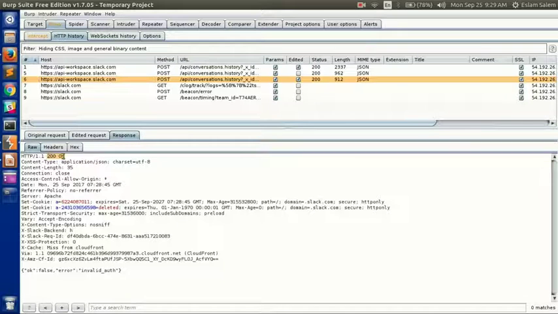Slack responded with 200 OK, but this time it responded with an error in the body called invalid auth. Slack validated the token and saw that it was changed, so it returned invalid authentication.